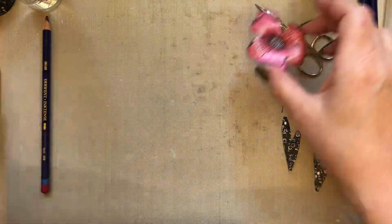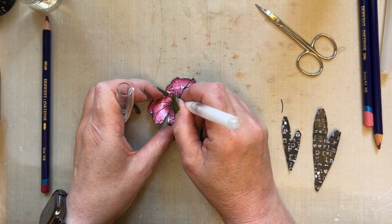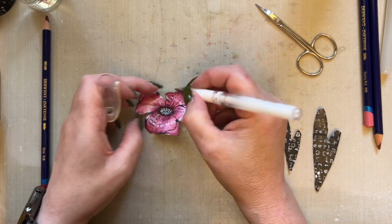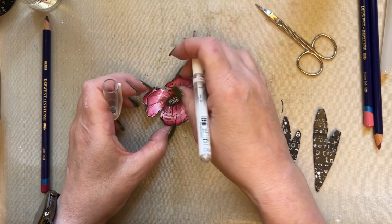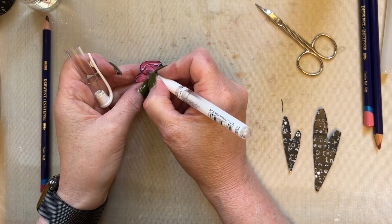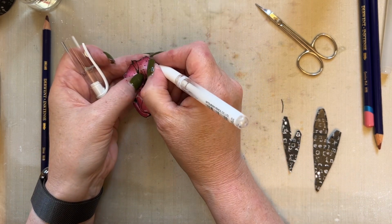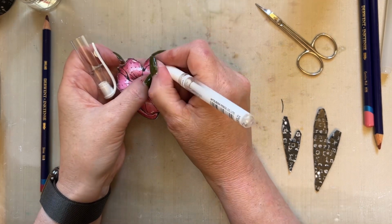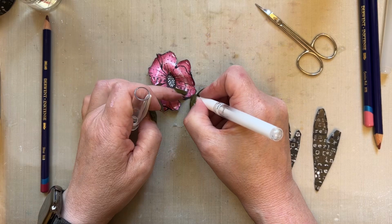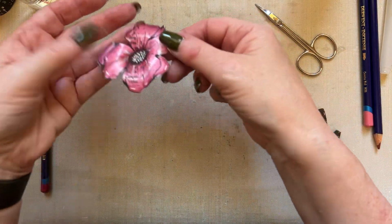Right, let's just move this out of the way. Let's see if we can add some white to the centre of this flower. And it's a miracle that I've remembered to add it before I actually stick the thing down, which is unlike me. As you know, I often stick it down and then worry about the white. At the moment, I'm getting some white, but it's really good if you can wait for that to dry a little bit more, because you're working on a wet surface and this gel pen is screaming at me as if to say, what do you expect me to do? Yes, I talk to the gel pens, but look at the colour on that.